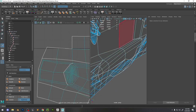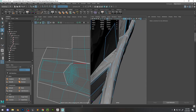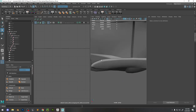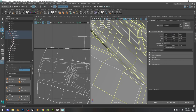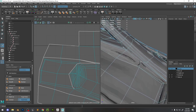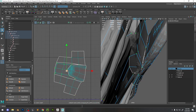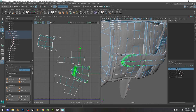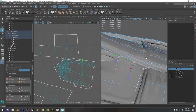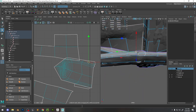So the best way we can do that is to make sure it follows something. Now we can put this to a hard edge as well and cut. Now let's do the same here if we can. So we can do it with this one. Hard edge and cut. Then this one should be sewn together. Except for here. Should be a hard edge. And cut. And the same here.